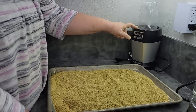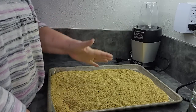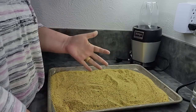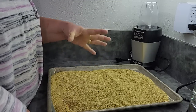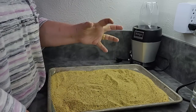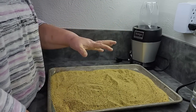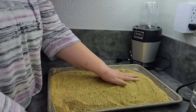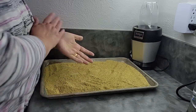Of course, you can use a smaller bullet blender. You can use your blender. You can use a small coffee grinder, depending on the quantity that you're trying to do. The tool doesn't matter as much as just the process. But just make sure on these smaller ones that you do a lot of pulsing to get the biggest stuff broken down before you do a hard grind, because they tend to wear out if you try to do the hard grind up front. All right, now we're going to start putting these in some jars and get ready to store away.